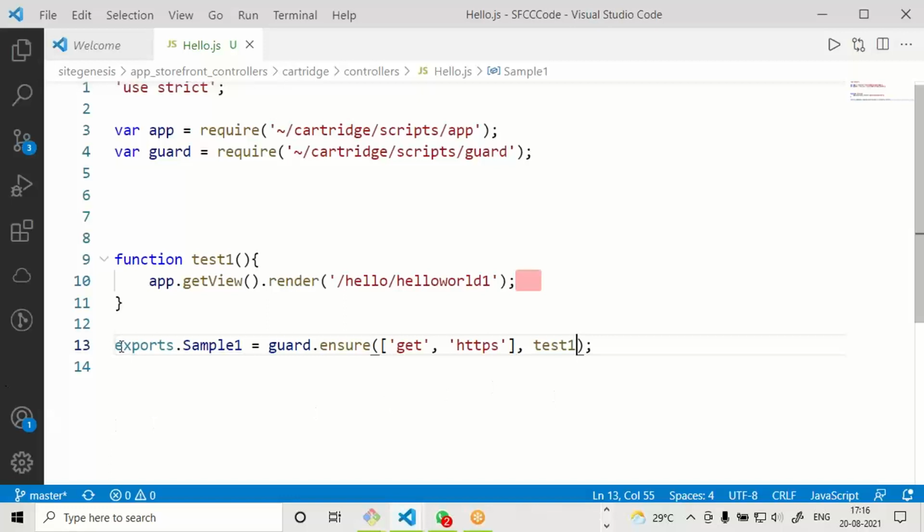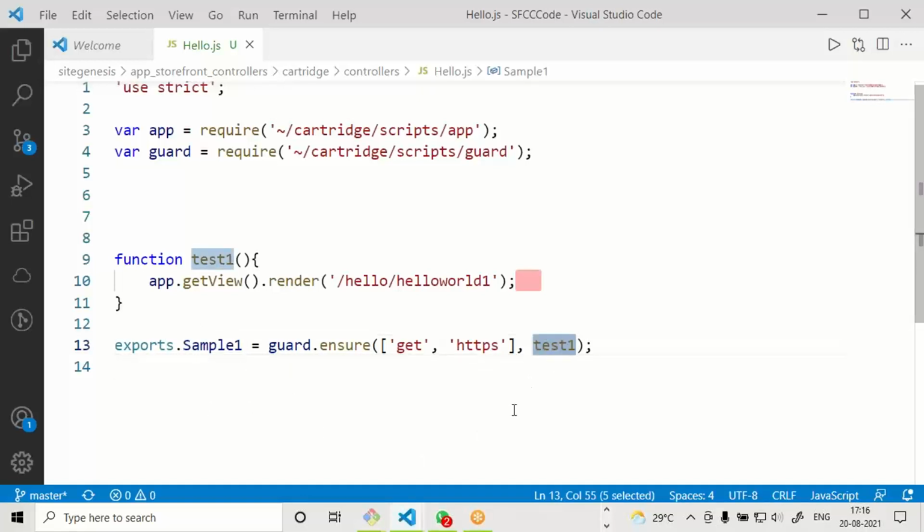First observe here, exports sample1. I'm trying to export something through sample1. What am I trying to export?